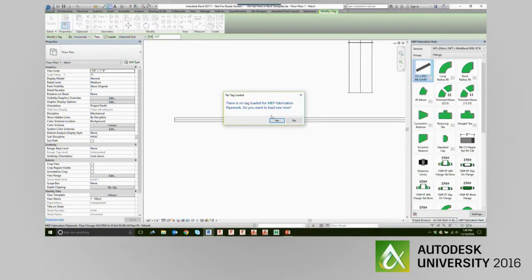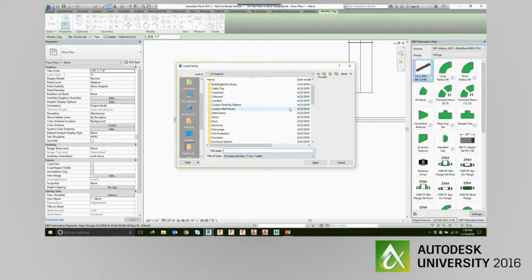And so now this is a fabrication part in Revit. It's an ITM, so we need to load a specific tag that's displaying information specifically designed, I guess, for the fabrication part in Revit. So I'll go ahead and click yes here. And I go to Annotations and Pipe. And again, out of the box, Revit defaults, we have these different fabrication pipe tags. I'll go ahead and modify one of these.